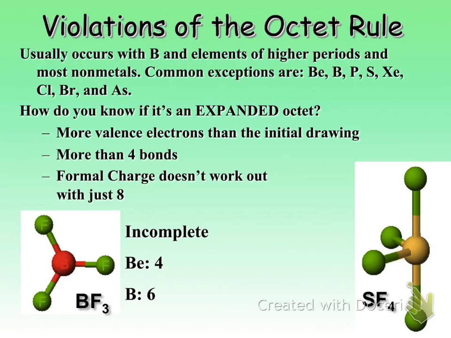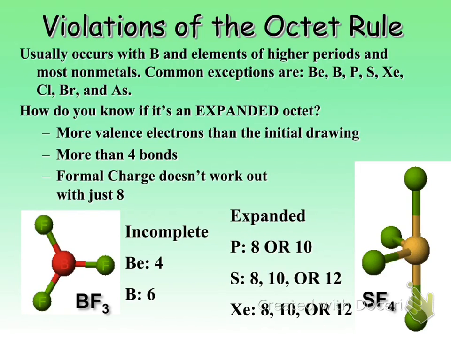What about exceeding the octet rule? Well, sulfur tetrafluoride is a great example of that. And we call these expanded octets. So phosphorus, sulfur, and xenon do a great job of expanding their octets. And if you look at the molecule here on the right side of the page, kind of interesting because it's actually showing molecular geometry.